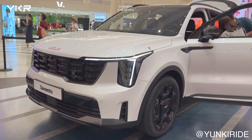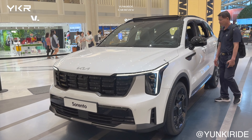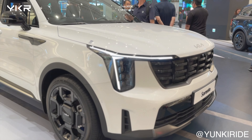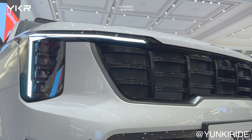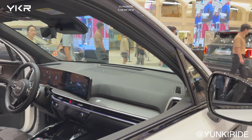This car is the Sorento 2.5-liter turbo, fully loaded with the black package option. It is white, but the black package adds a touch of sophistication. Personally, I think going for the black color with the black package option is the best choice. The wheels, grille, window molding, roof rack, and many other elements are in black. The interior is also available in an all-black option.